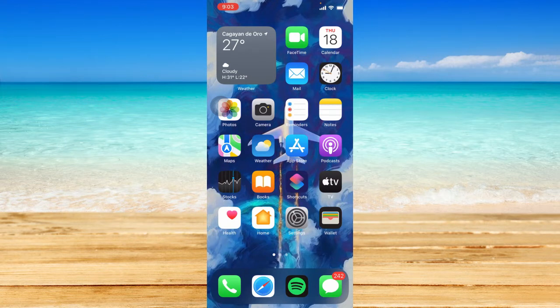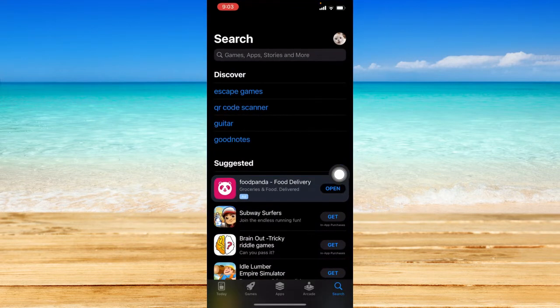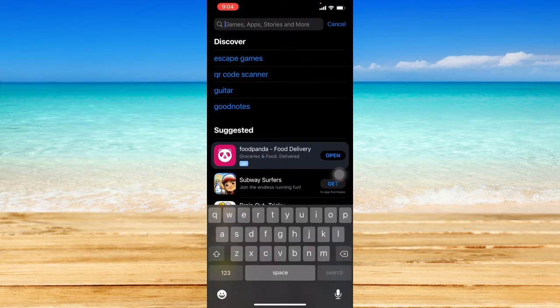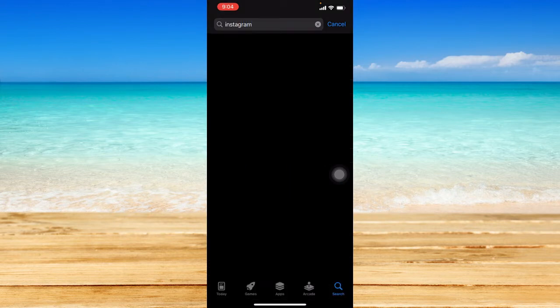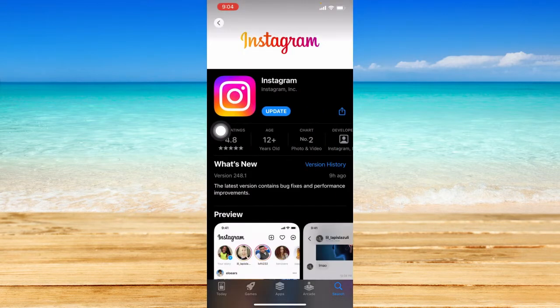Before we head straight to the Instagram application, let's first visit the App Store right here. What we're going to do is check if our Instagram is up to date. To do that, just open up your Play Store or your App Store and search for Instagram. Tap on Instagram. If it shows an update button, that means your Instagram is currently outdated. So just tap on the update button so that you will have the latest features within the app as well as the latest bug fixes. However, if it says open over here, that means your Instagram is currently updated and you're good to go.